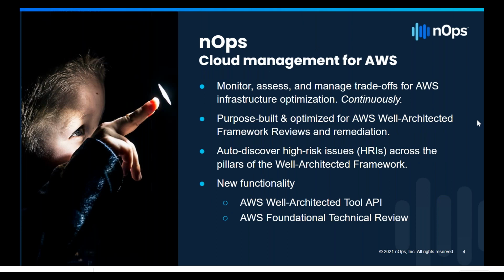So what is NOps today? It's cloud management for AWS, and it's used for monitoring, assessing, and managing the various trade-offs for AWS infrastructure optimization, right? So weighing the relative optimization across the pillars of cost versus security versus performance. It is purpose-built and optimized for AWS Well-Architected Framework reviews.